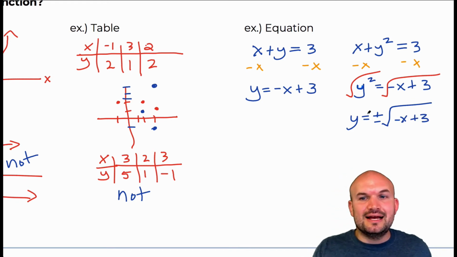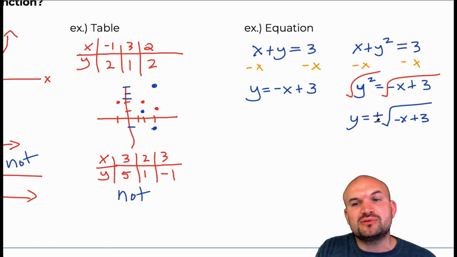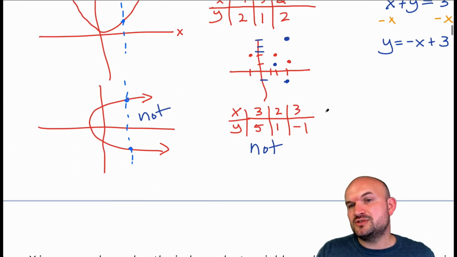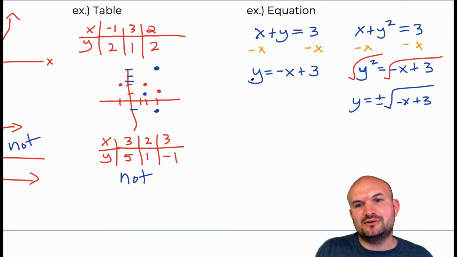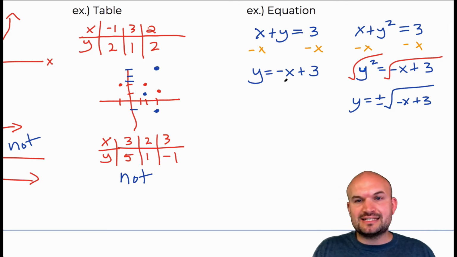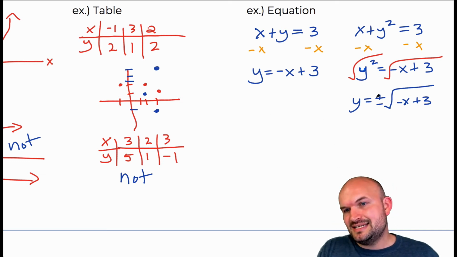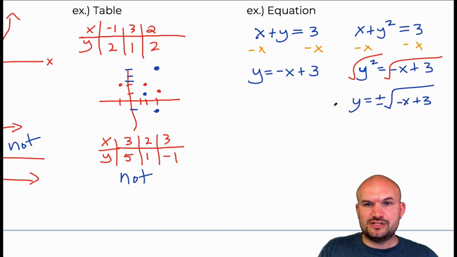So what happens is now I can't explicitly solve for this y, because for each of these x's, I have to take the plus and the minus. And that creates a graph that's going to look something like this, which is not going to pass the vertical line test. So the basic way to understand if something is a function is to be able to isolate the y, or to solve explicitly. If you're able to do that and you only have that one term, therefore it's a function. In this case, you can see that I don't have one value, I have the plus and the minus version of it, so therefore it is not going to be a function.